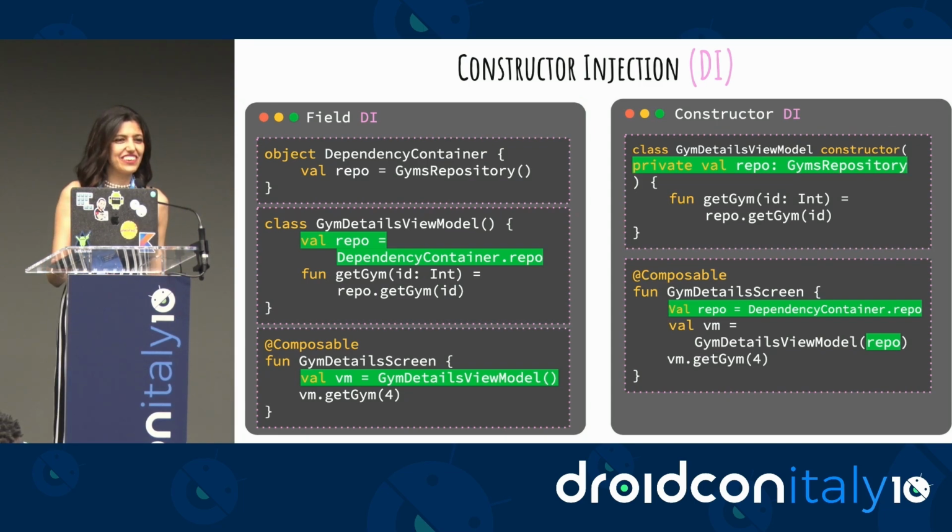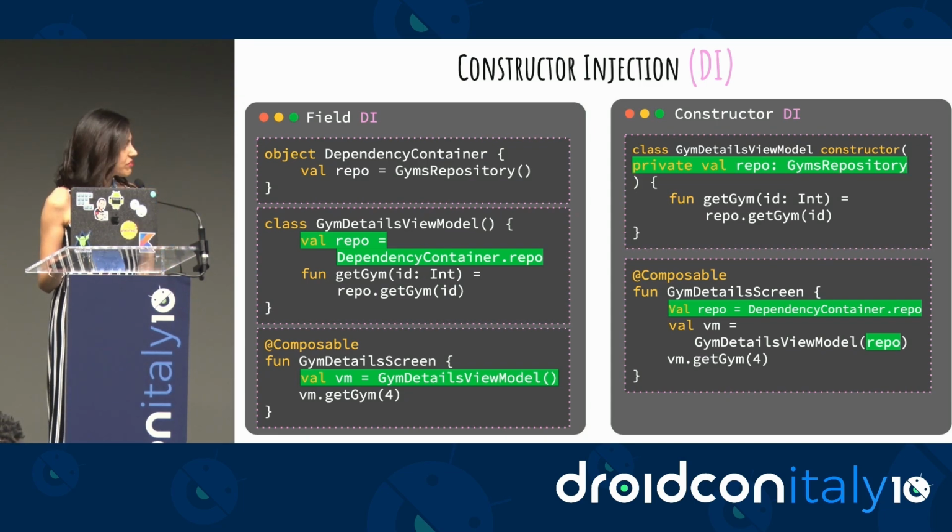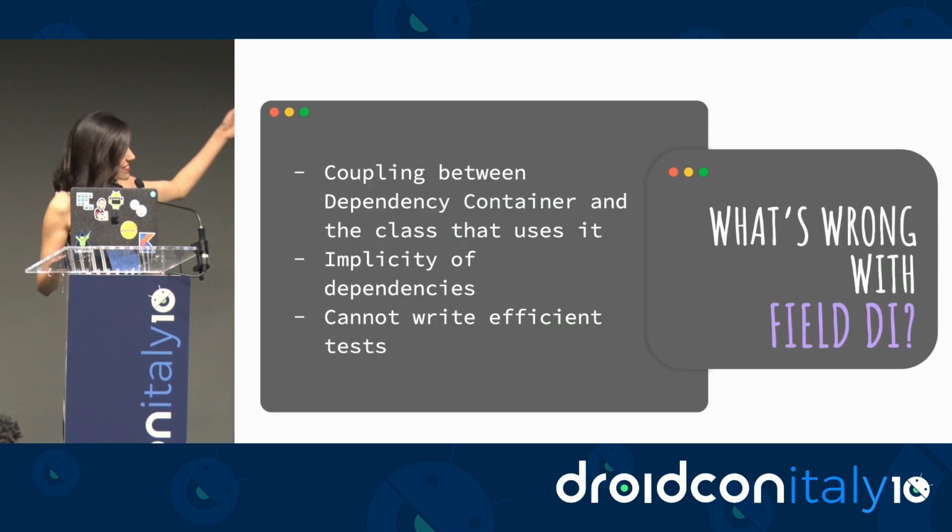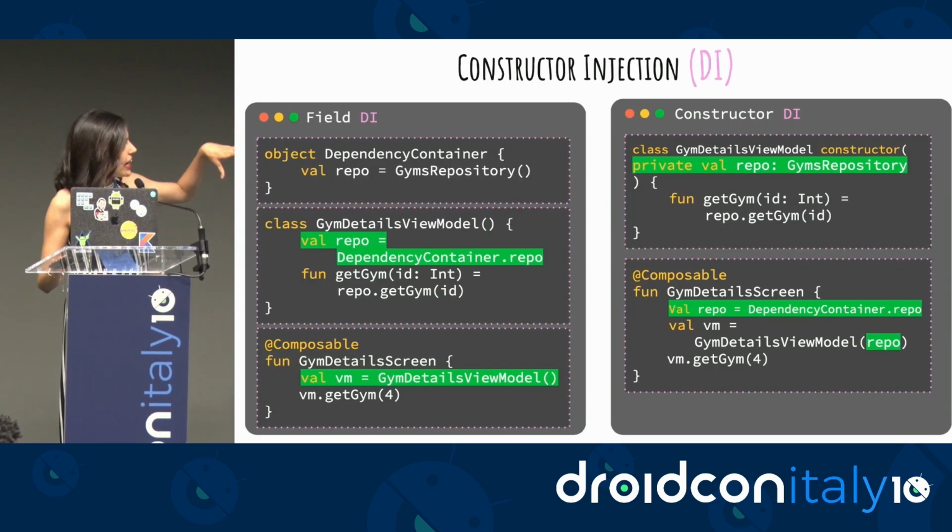Okay, implicitly, because we write using a constructor, we see what we need. Exactly. Perfect. That was right. What's next? So we solved this implicitness of dependencies by adding them to the constructor.